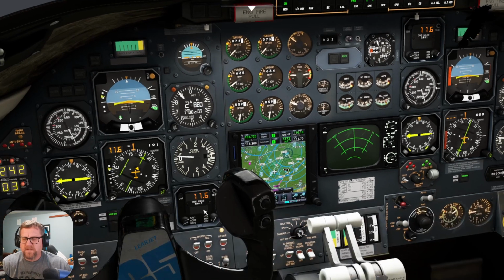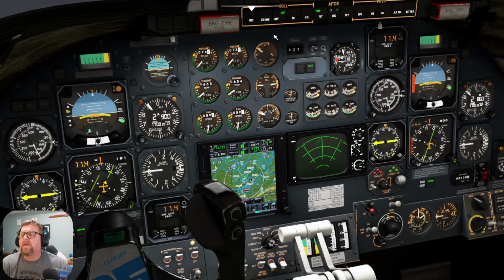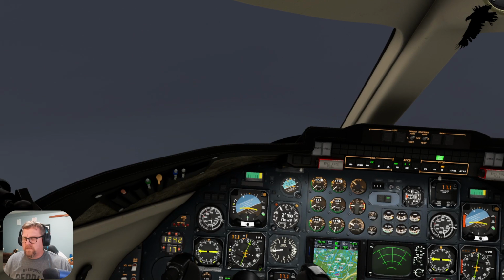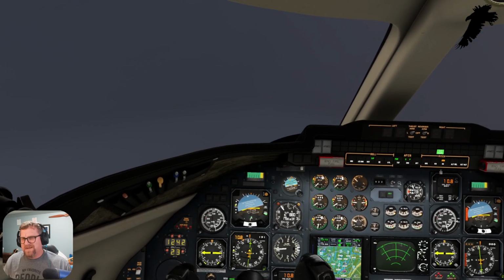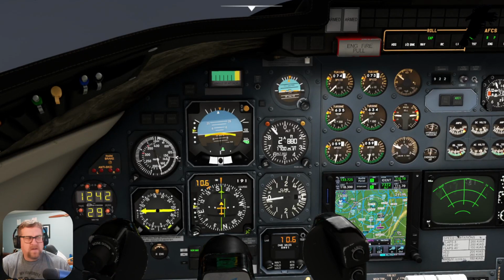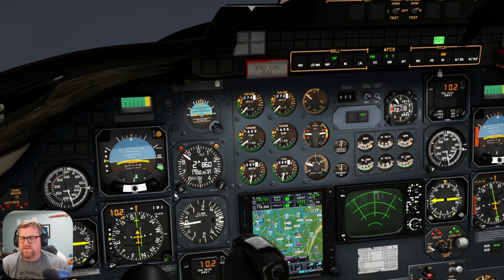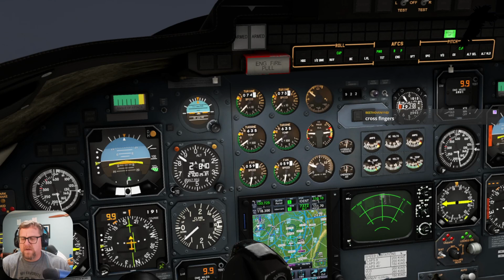So I might even have to descend just a smidge here. Climbing. Oh, there we go. All right. Nav is armed. Glide slope is armed. Now we're grabbing it. It's a gentle turning aircraft, so sometimes I just overshot that just a little bit, but it should correct fairly nicely. All right, so I need to set 310, 3,000 as my go-around altitude here. Okay, we've grabbed the glide slope.